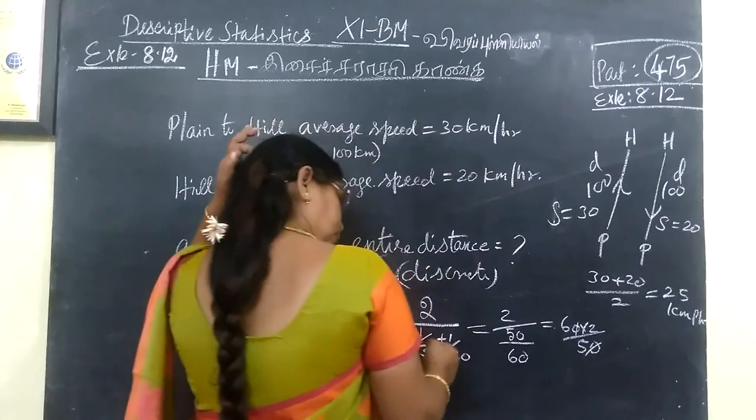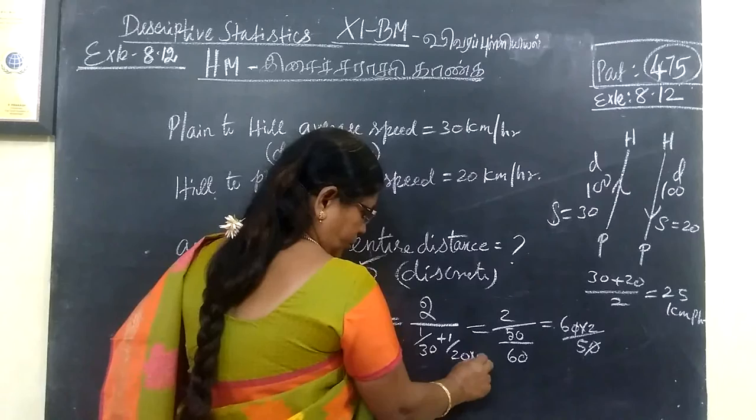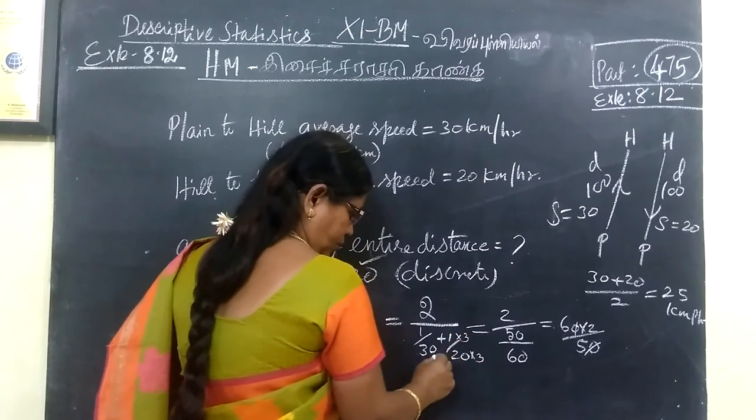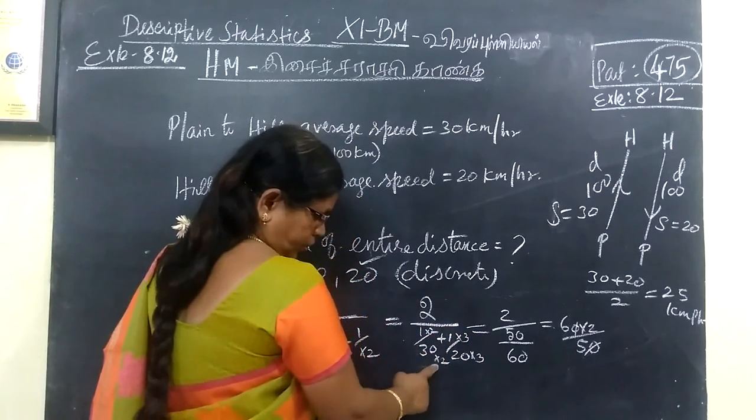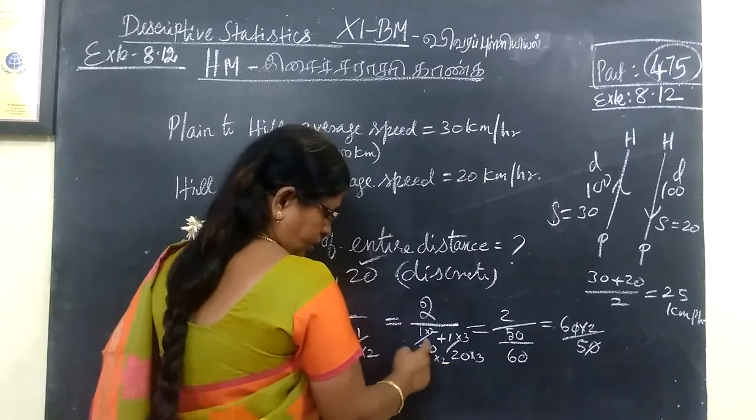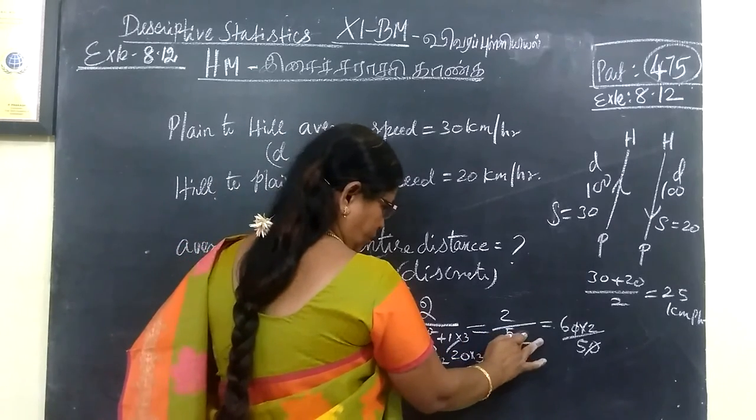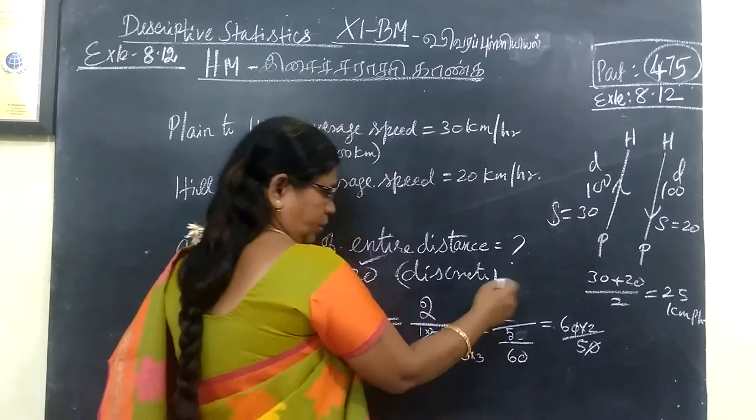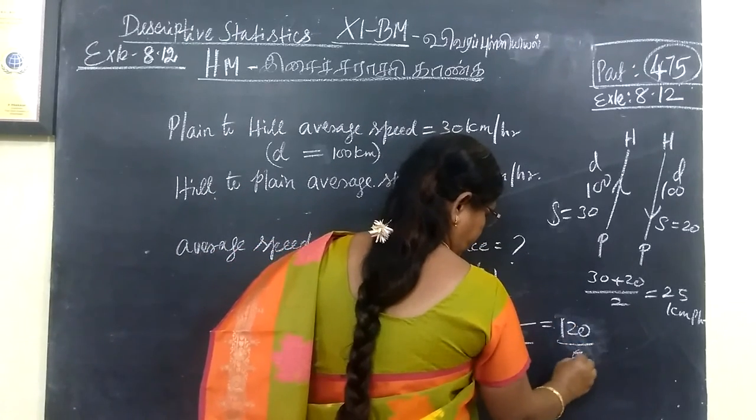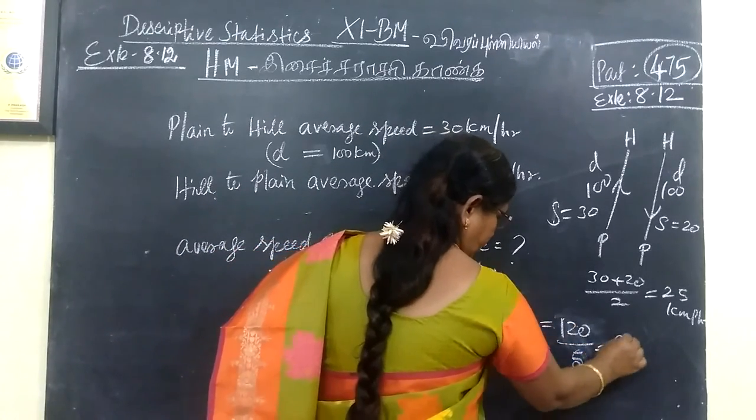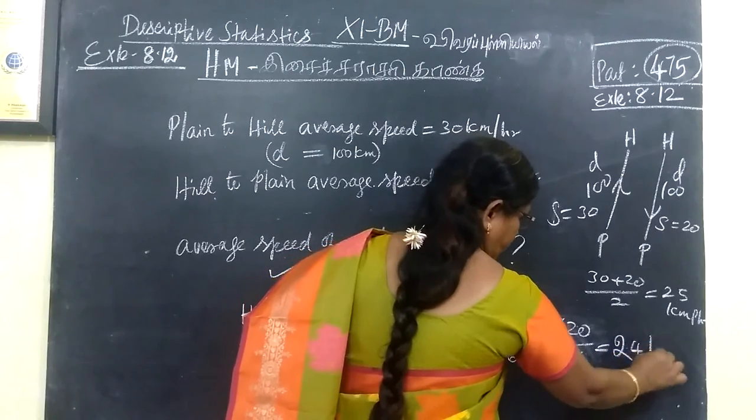Into 3, this is into 3, this is into 2, this is into 2. This is 60, this is 5 plus 1. 60 into 2, 120, then divided by 5. This is 2 times, then 4 times.